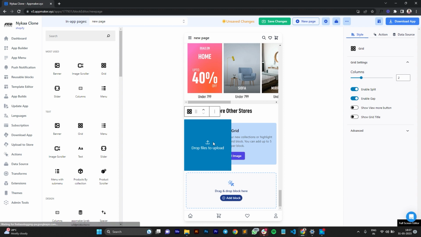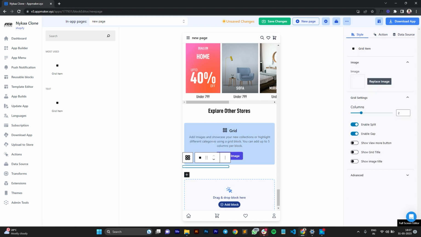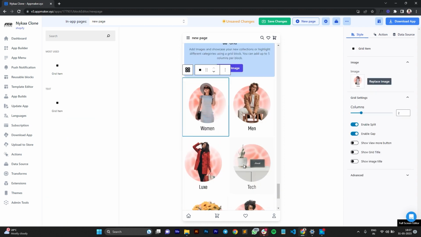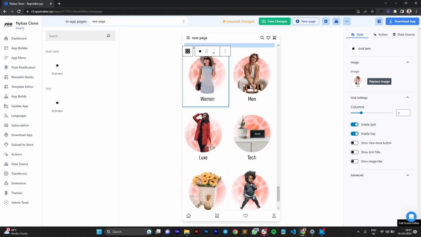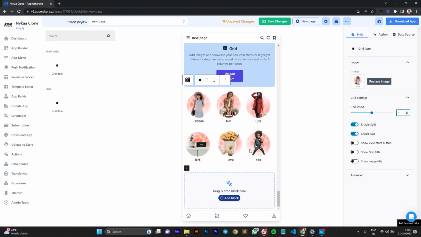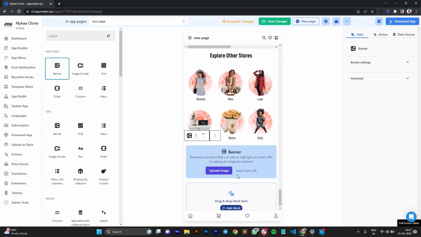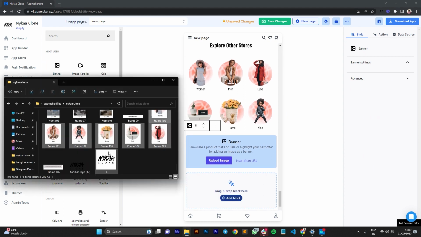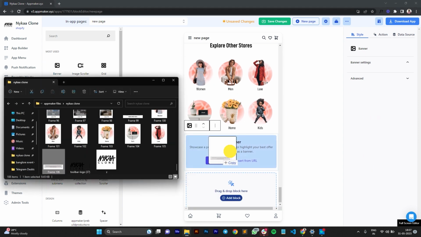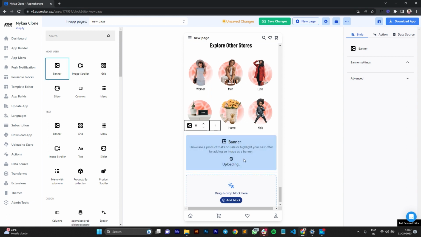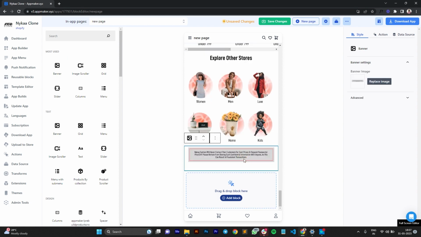Similarly, we can assign individual actions to each image. Lastly, we have another banner block. We will add the image for this final banner. Again, it's worth noting that actions can be assigned to all of these blocks.